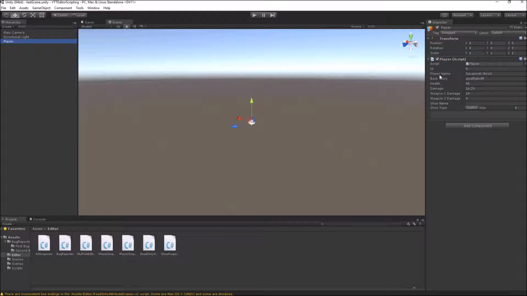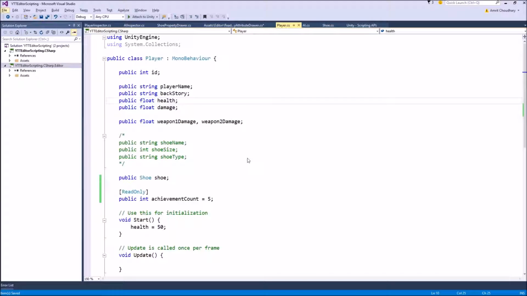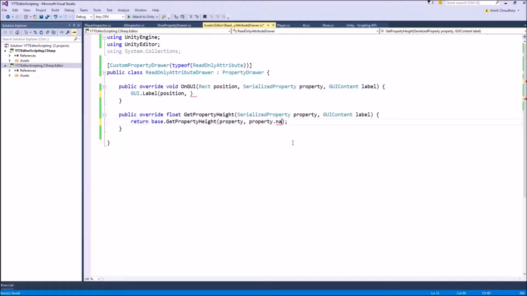So this is a little bit of formatting that Unity can do, and you can get that formatted name of your field by using property.displayName. Display name is the formatted name of your variables. So you're free to use either the exact name or the displayed name for your properties.